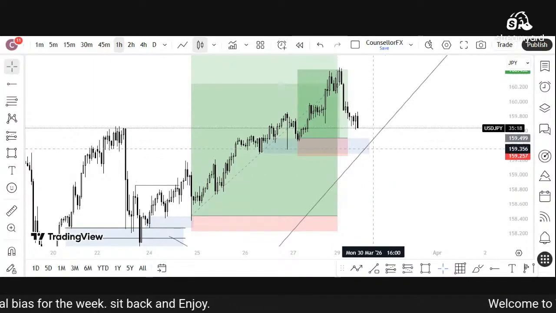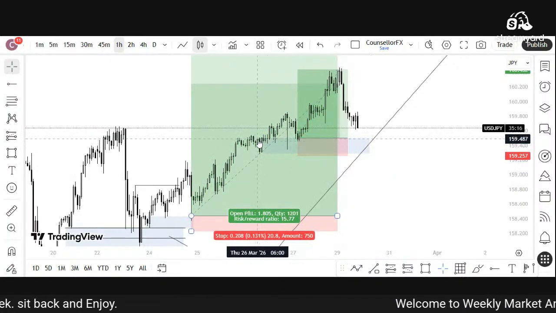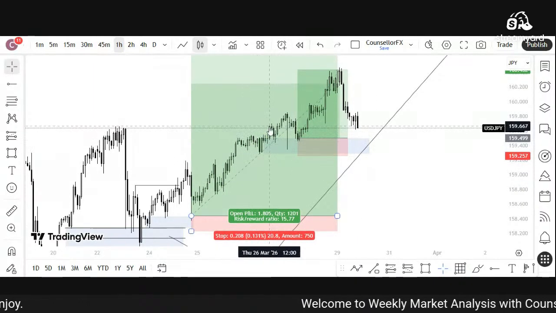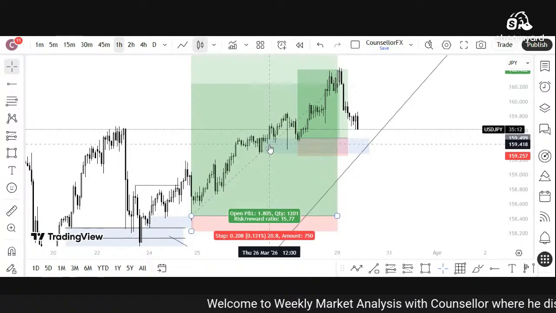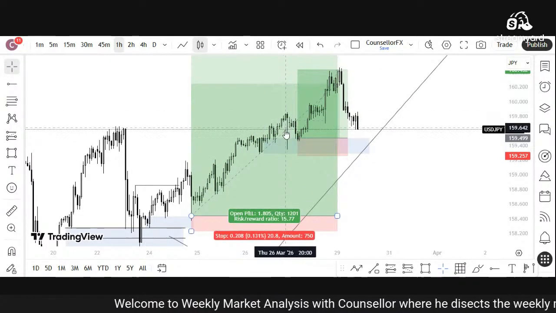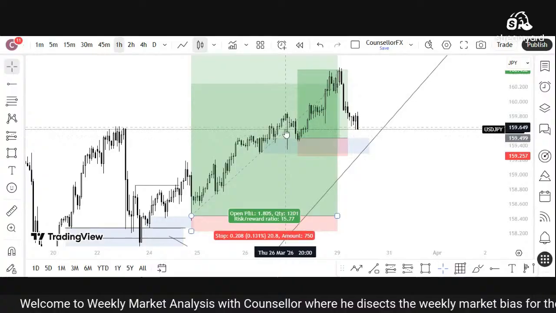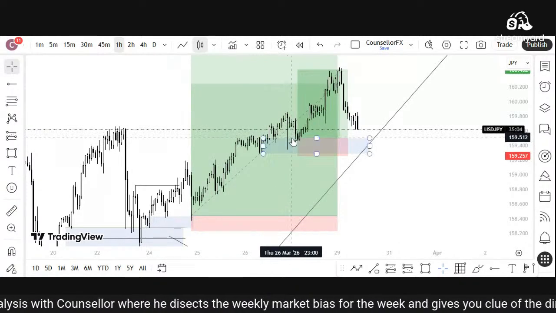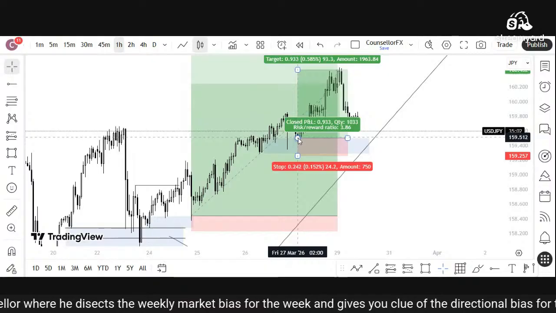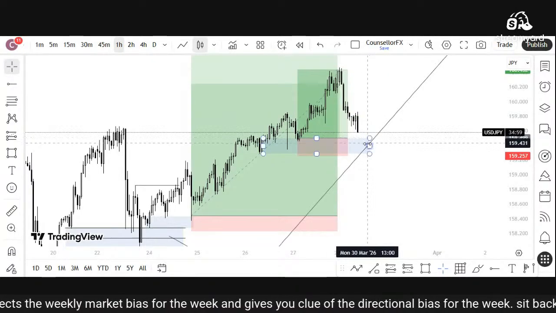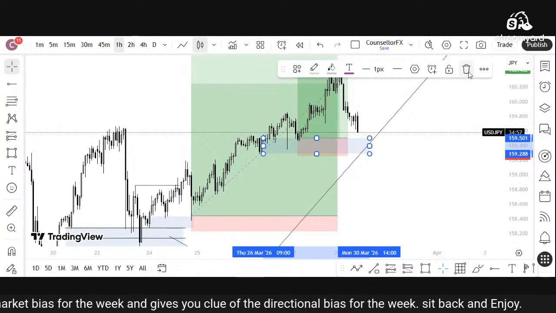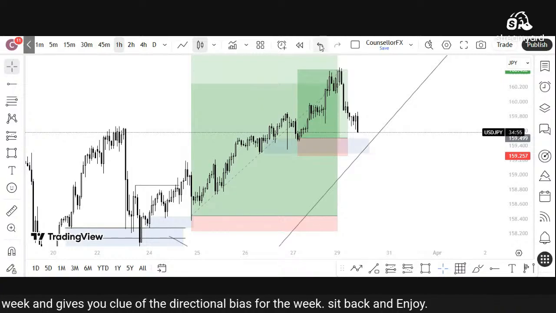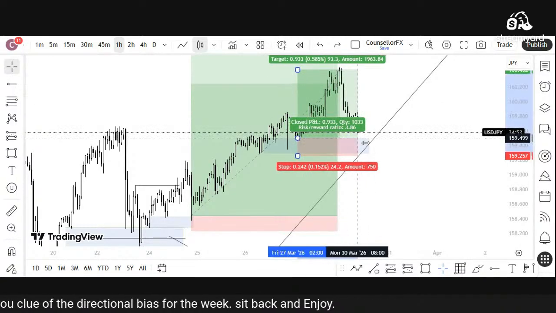So I'm not even taking this buy again because this is the break of structure, the liquidity here. I've probably already tapped it. Let's say this one is the news. Of course, this is news. Yes, it's news on Thursday. But price has already come back to tap this place. So I can't even be taking a buy from here again, because it's just like using your own hand to put yourself on the run.